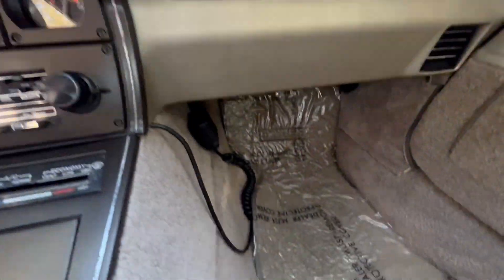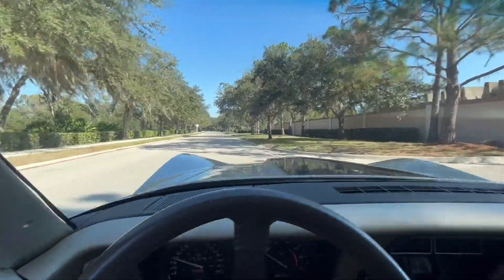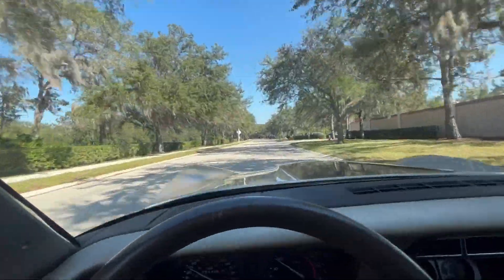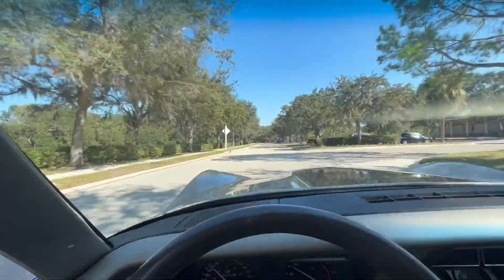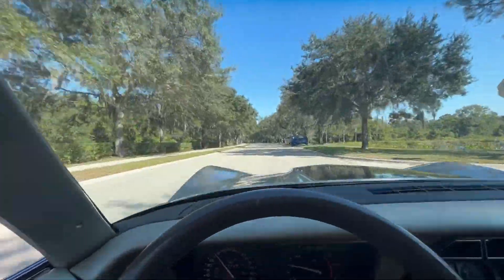It has the factory interior. In fact, if you look on the floor mat there, you still even got the dealer plastics that went on the carpet so it never gets stained. And literally from the paint, you can see that it's original — there's no bubbles, no cracks, no fades. Pretty much a really beautiful car, and its performance is just as well.